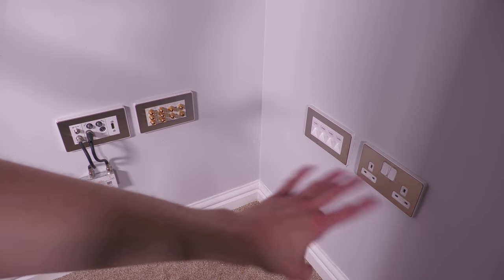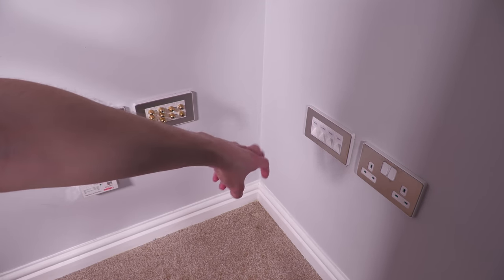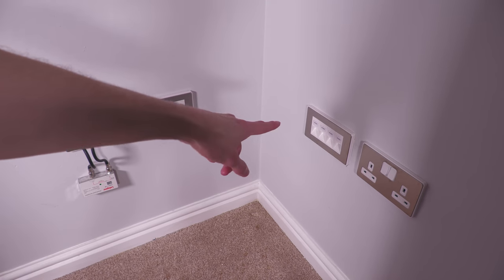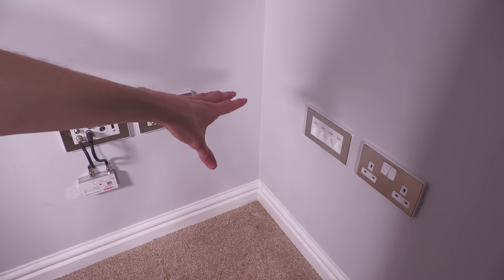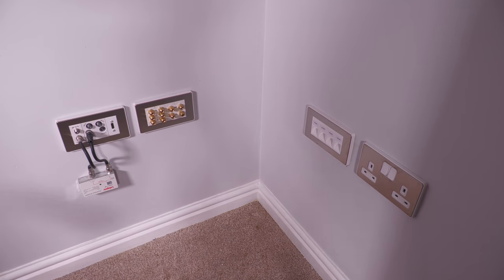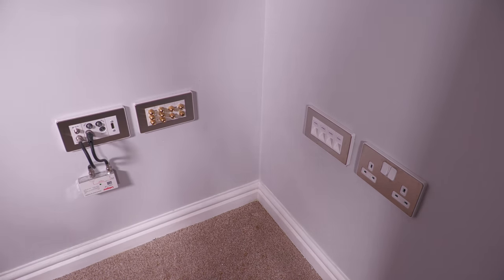So on the right-hand side here, fairly simple, double socket to power it all, and then four network jacks. These are all Cat 6 cables that run from here back to a wall-mounted cabinet in the hall cupboard. The first three go to just a network switch for network, but because it's going to a patch panel, I can do fancy stuff. For example, the fourth one here is patched through to a different port at the back of the room as a direct connection, not through the switch.